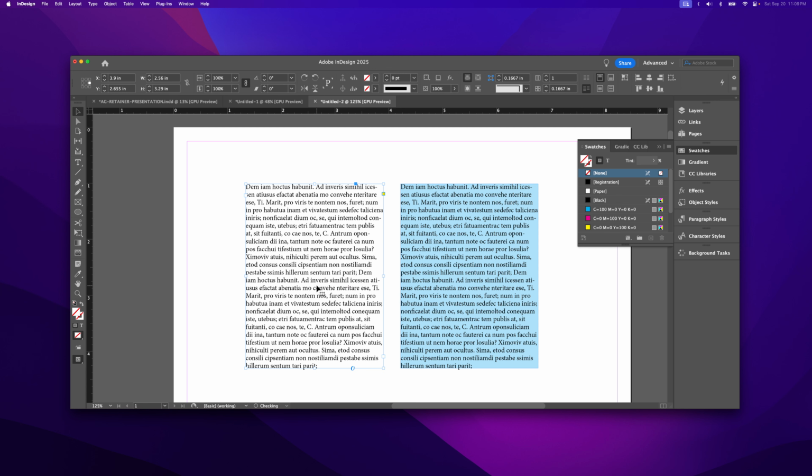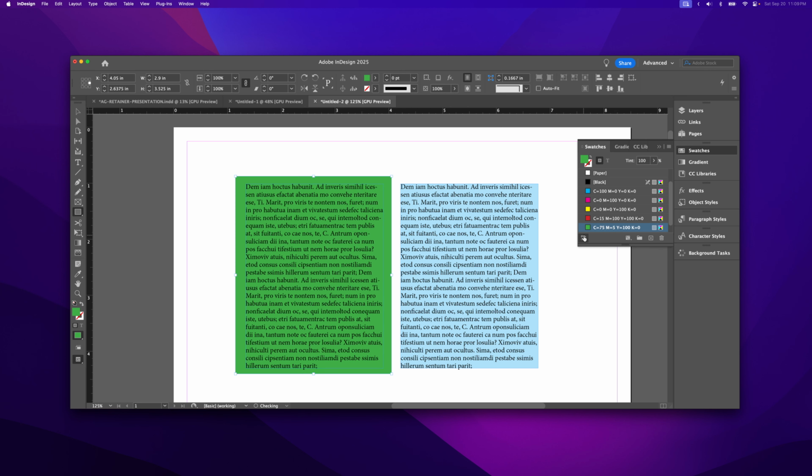So in order to keep the text from touching the edges, they'll do something like this, where they create a box that is blue, and I'll do this one in green or something like that so you guys can see the difference. And I'll send it to the back.